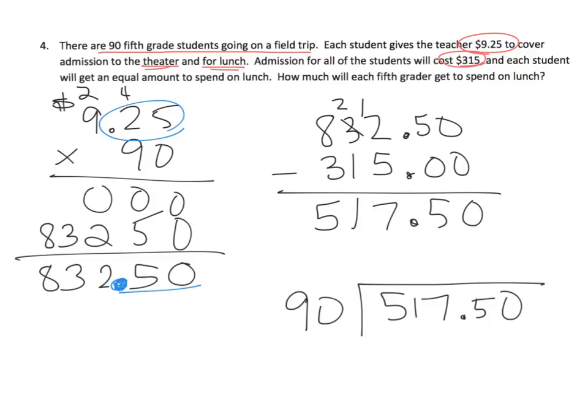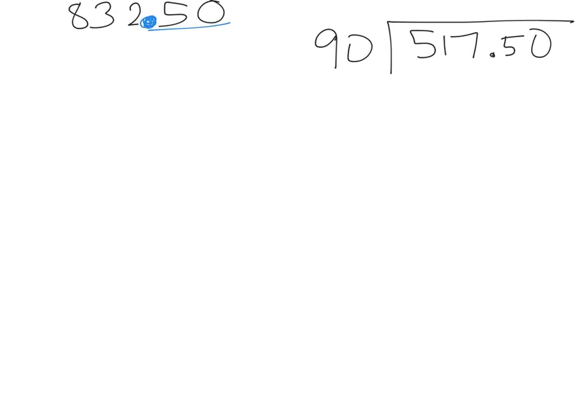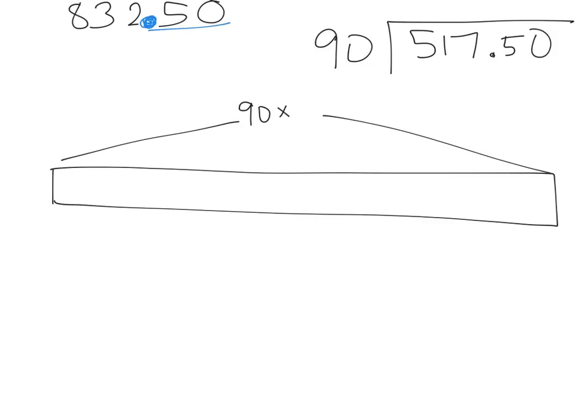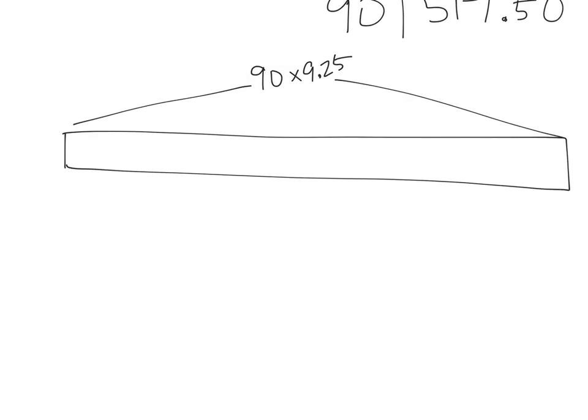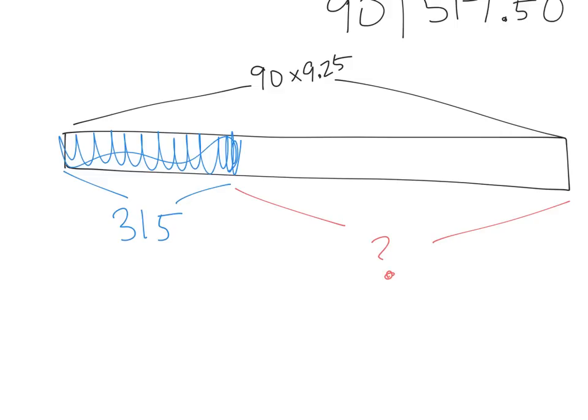So we didn't really have much of a tape diagram on this one. I kind of just walked it through step by step. If I wanted to make a tape diagram, what would it look like? Well, I think my tape diagram would start like this. And it would say it would be 90 times 925. Then I would take away, and I don't remember the value. What was the value? Oh, $315. And then I would take away, that's my symbol for taking away, $315. And then the question would be, how much is one of these kids? I think that's what my model would look like if I were to try and draw a tape diagram.